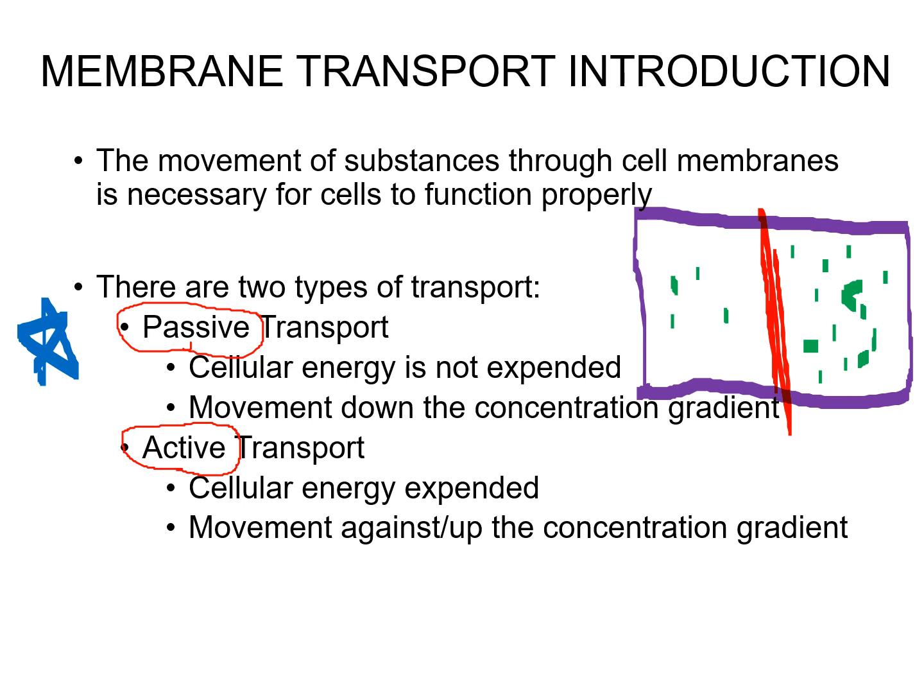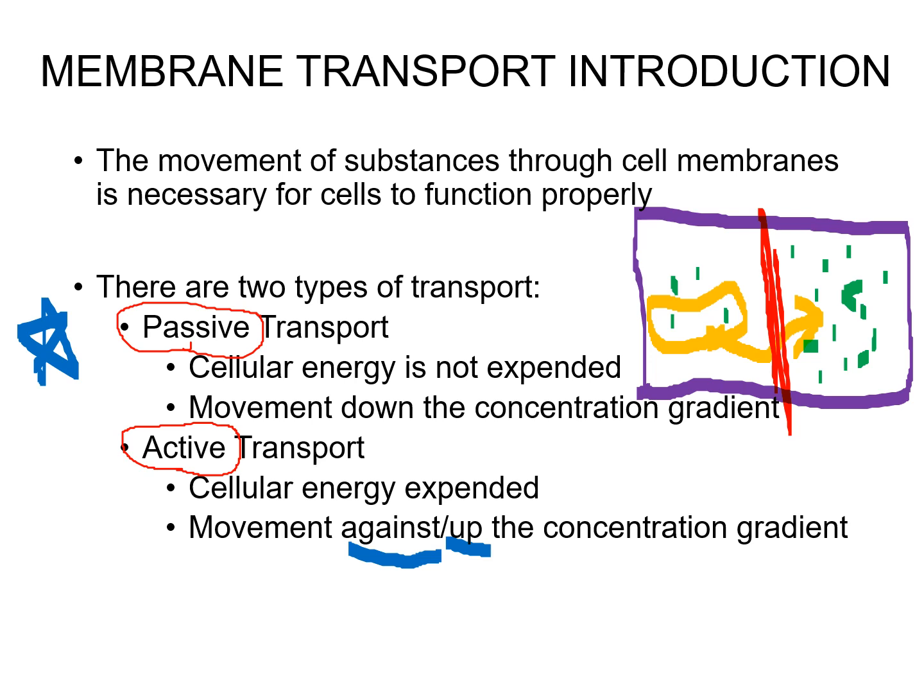Now, sometimes in the body, what we like to do is take some of these little things and push them to the higher side, which increases the concentration gradient. It makes the imbalance worse. Now, if that's kind of confusing you and boggling your mind a little bit, good. That should be weird. That shouldn't really make sense. So in order to do that, because we're going against the concentration gradient, or what we say up the concentration gradient, we have to have a little energy. We have to use a little oomph to get that over that barrier.